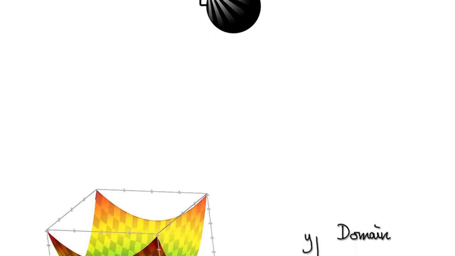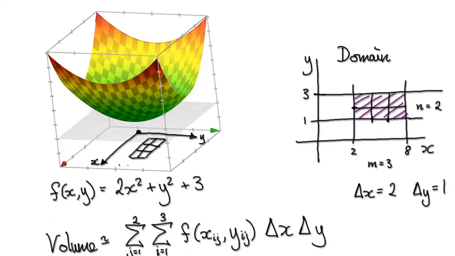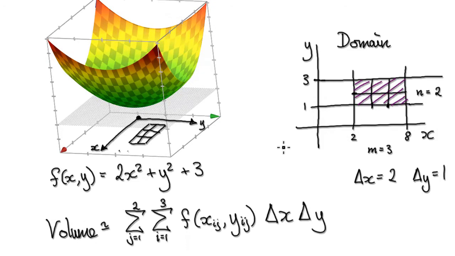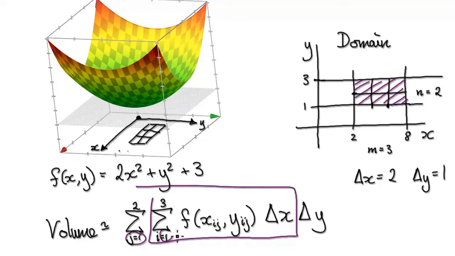Following on from the previous video, the volume is approximately this thing here. So when j equals 1, this thing here will loop around 3 times: 1, 2, 3. So this point here will correspond to this. We would put this location into the function.